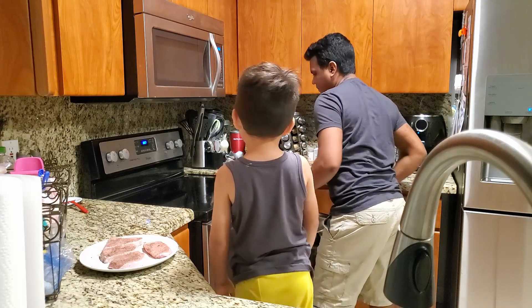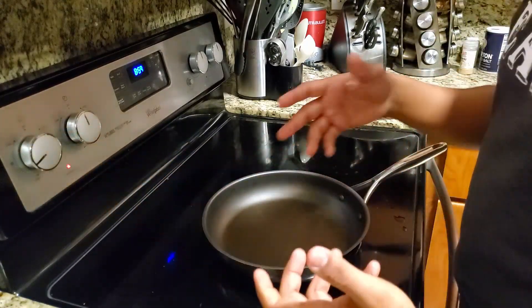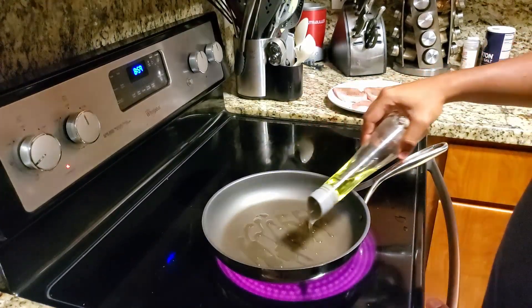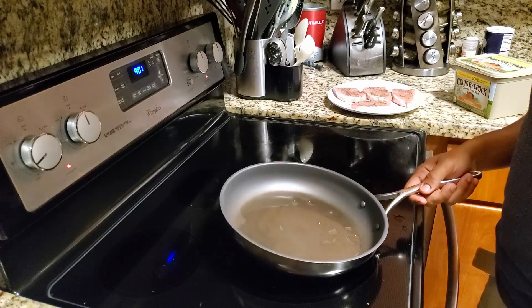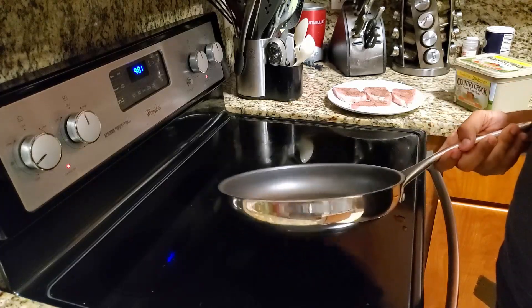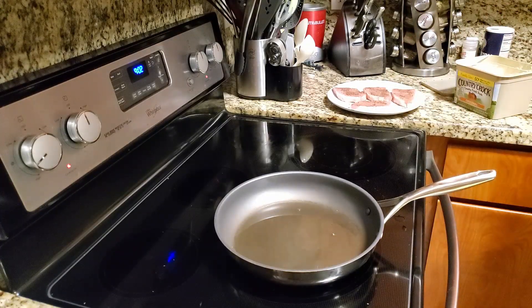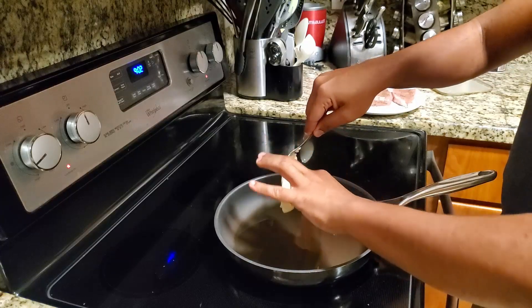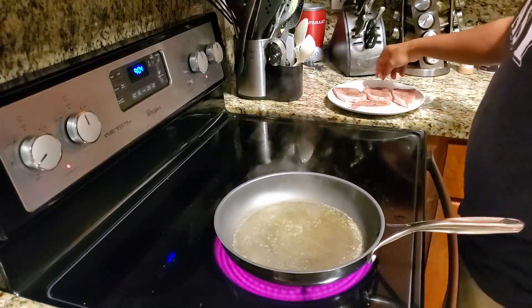Hi everybody, my name is Ashley. On the pan I put it about medium high. For this one I'm gonna use olive oil - you can be generous with this. I got four pork chops, I'm gonna heat the oil up and let the pan get hot. You'll know when the pan is getting hotter as soon as the oil starts flowing easier. In the meantime I'm gonna add a couple things - I got butter here - just a couple spoonfuls of butter, to your liking.